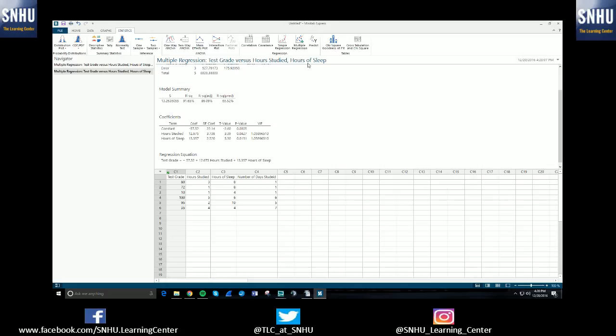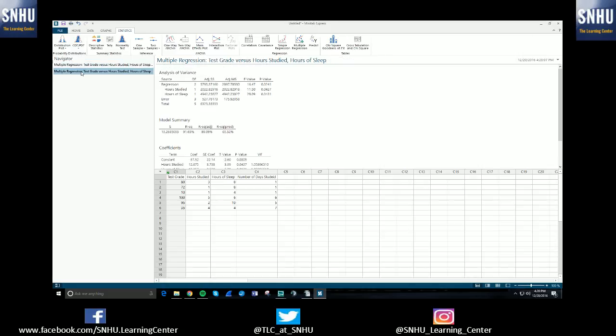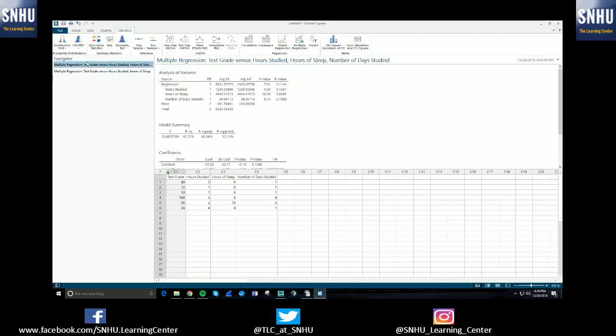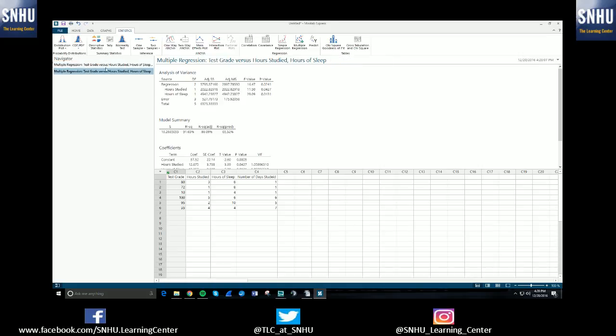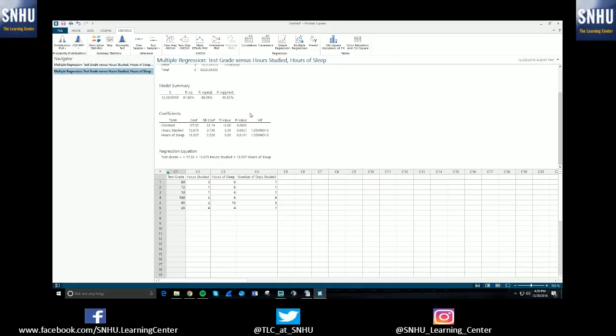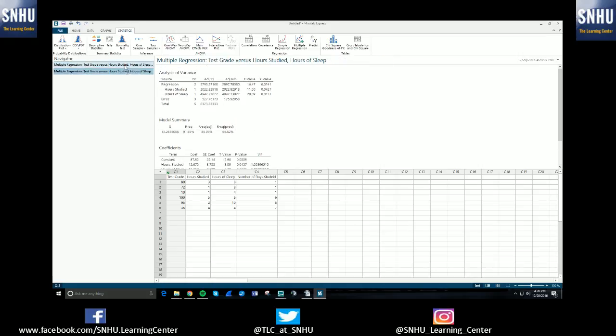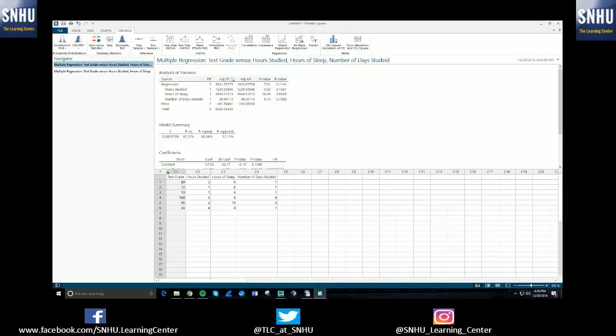When you've run multiple regressions, or several, I should say, you can use the navigator window on the side, and these are all the things that you've had Minitab run during your session of the program. So I've run multiple regression twice, so these are my two models here. And then you can compare the two and things like that. So, like I said, it totally depends on what exactly you need to do with Minitab, or whatever your professor is asking you, or things like that. But just keep in mind that these are the basic ways you would use multiple regression using Minitab Express.